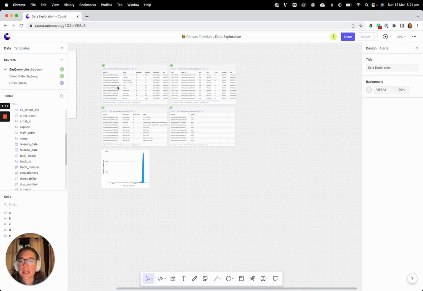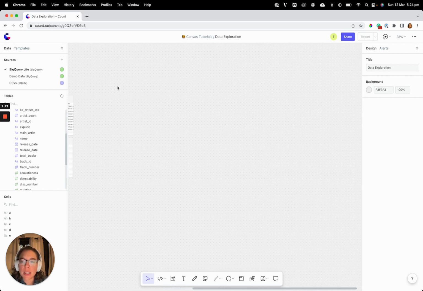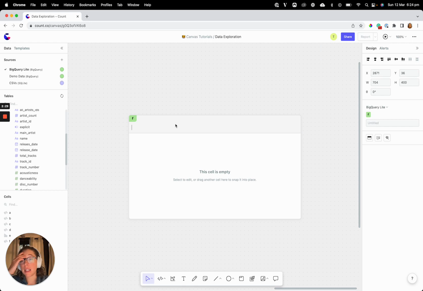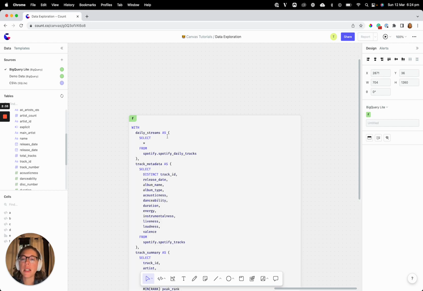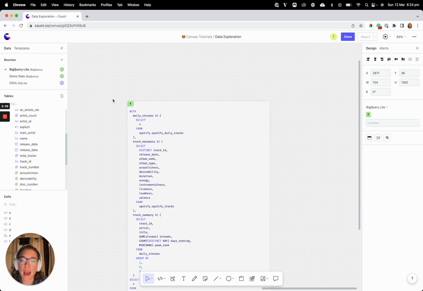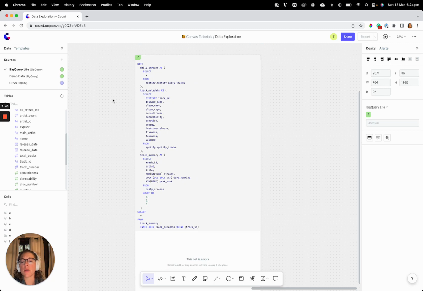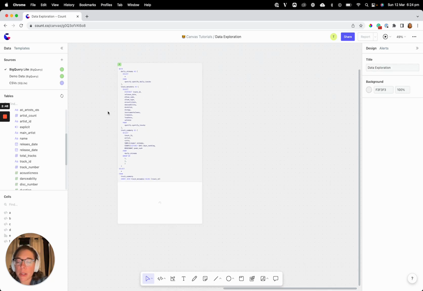But let's say I want to take this a little bit further, and I actually need to get to an answer. And let's say instead of these being brand new tables, I know these tables pretty well, and I even already have a query that I want to start with. So I can create a new cell and paste in a query that I have. This could be a query you save on your desktop like I used to do, maybe you have a shared folder for it, maybe it's from GitHub, wherever it is, you can paste that query into a new cell and we can run it.